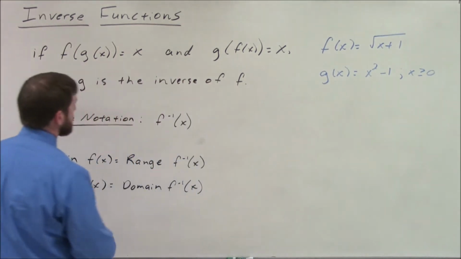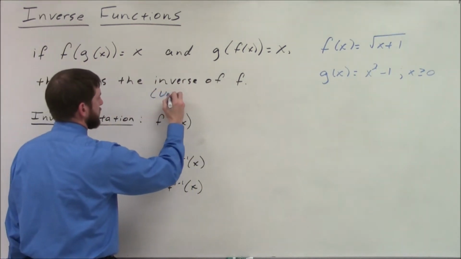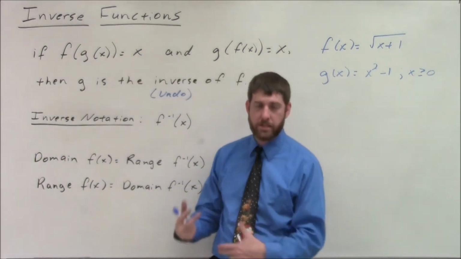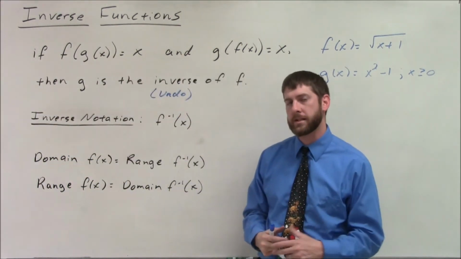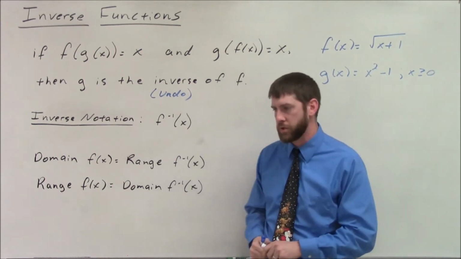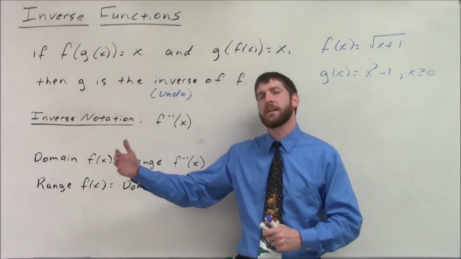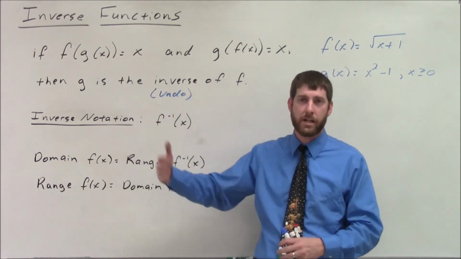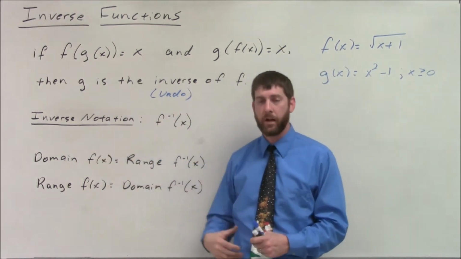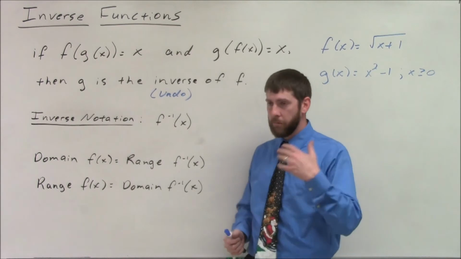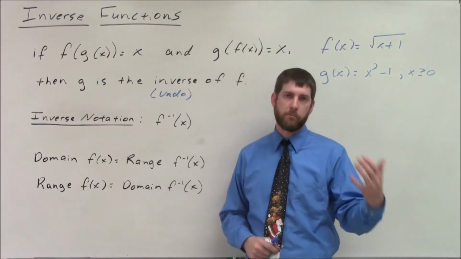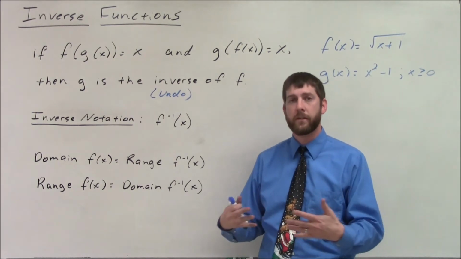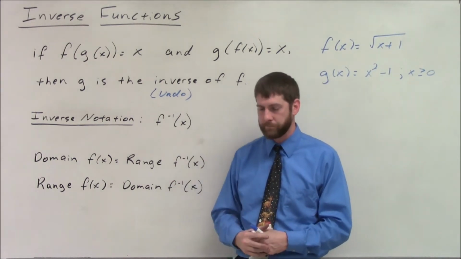We need to think undo. So the inverse of adding something is subtracting it. The inverse of multiplying something is dividing it or multiplying by reciprocal. And that's why we use the word additive inverse when we're talking about the opposite of something, because it cancels it out. It gives us zero, the additive identity. Or multiplicative inverse when we're talking about multiplying a number by its reciprocal or dividing it by itself, because they give us the multiplicative identity, which is 1.